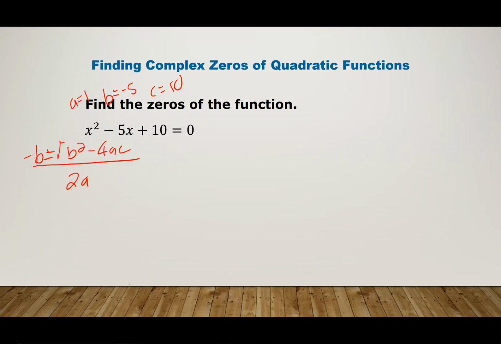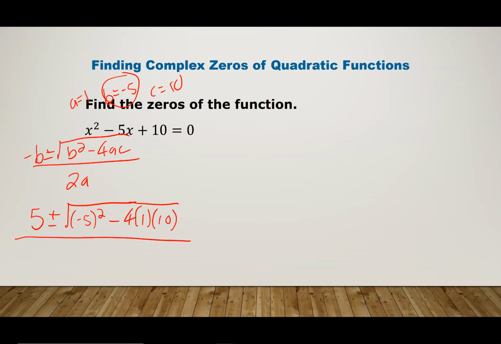I'm going to clean this up just a little bit. So I'm going to plug in the a, b, and c, and we're going to simplify from there. So negative b. This is tricky because b is already negative. B is negative 5, so a negative of negative 5 makes that now a positive 5. So I'm going to write positive 5 there. B squared, so I have negative 5 squared, minus 4 times a, which is 1, times c, which is 10. And this is all divided by 2 times a, which again is 1.